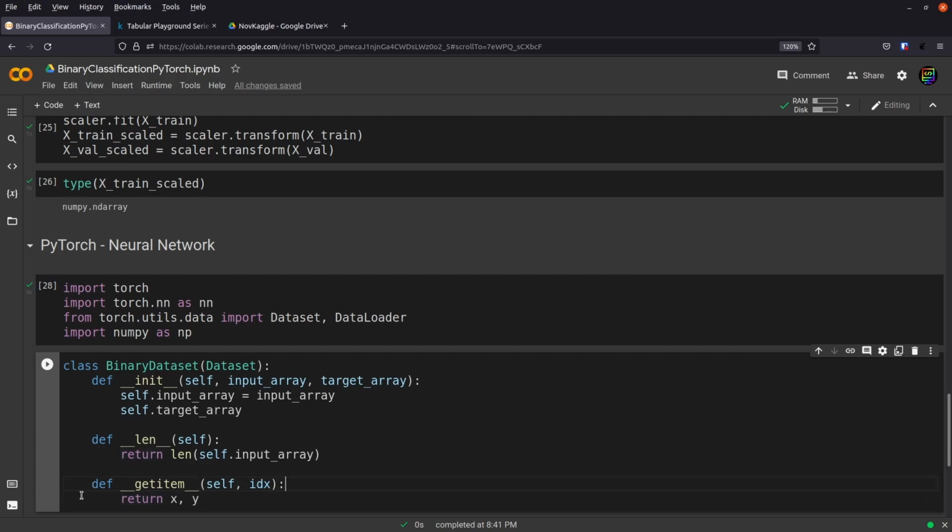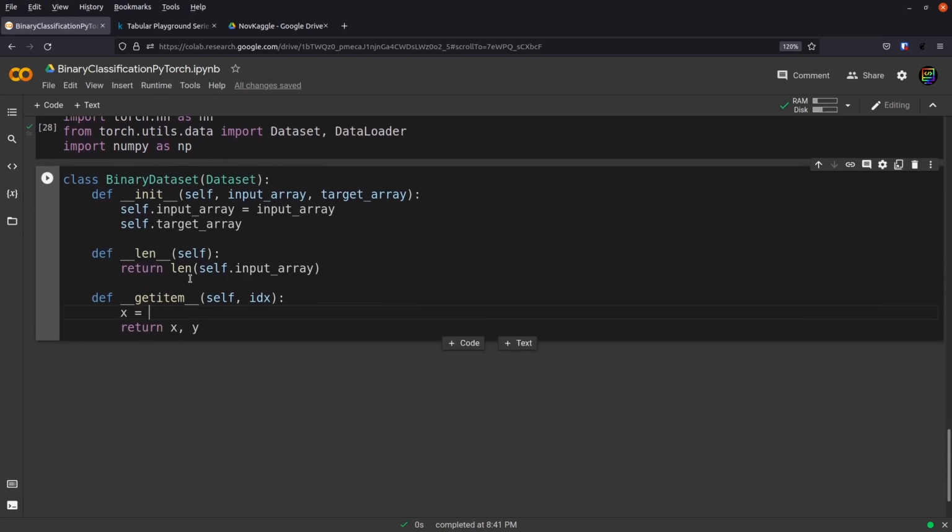Let's do them separately. Let's scroll down a bit. Okay, so x will be self input array of the index, but then the whole thing needs to be a tensor, so we will put it into a Torch tensor.